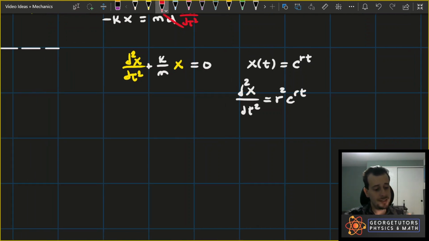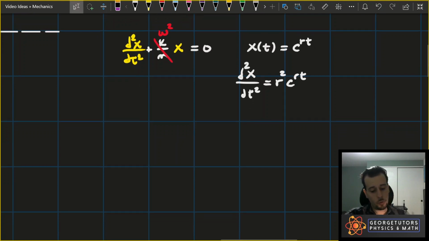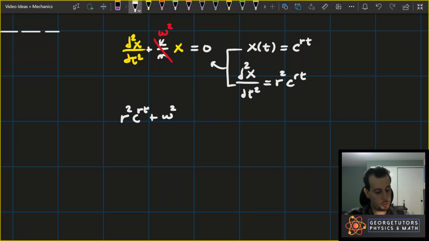Before I move on, one change we want to make now so we avoid having to make it later: whatever constant is multiplying that x in simple harmonic motion, we denote it with omega squared. This is by convention, and it is because this constant has direct relationship to the frequency of our simple harmonic oscillator. So having now the assumption here about what the solution is going to be, we plug it in, and we basically get r squared e to the rt plus omega squared e to the rt is all equal to 0.